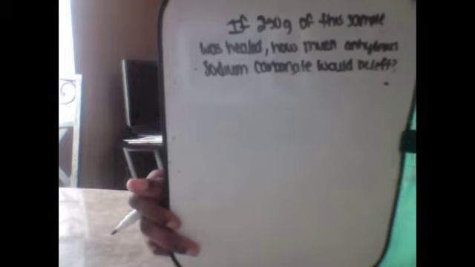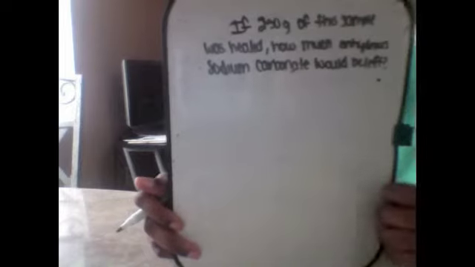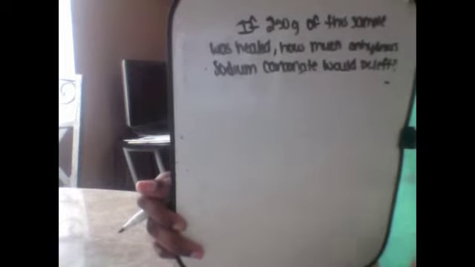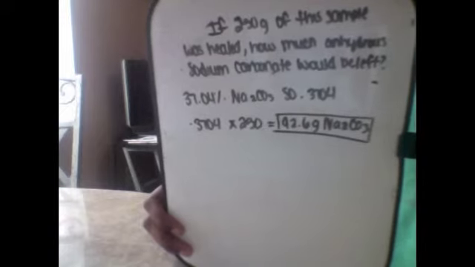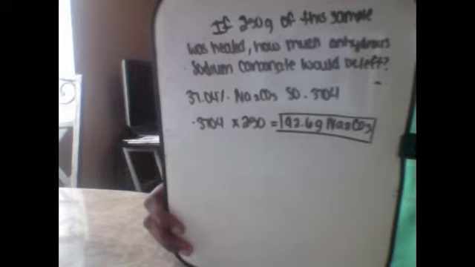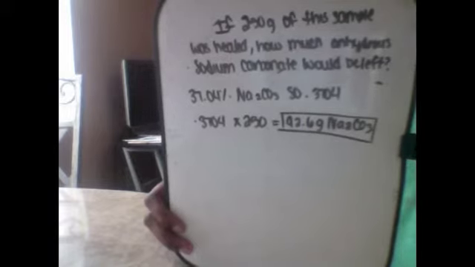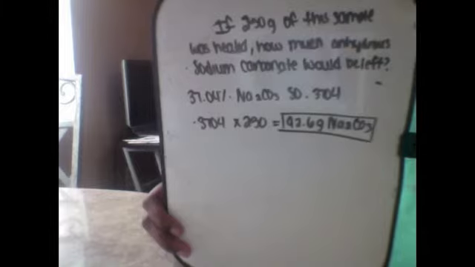Sometimes they may not just want you to know the percent composition of a hydrate, they may want you to know how much anhydrous will be left after it's heated. So to solve that, you do 100 minus the percent that you got in the first part of the problem, which I got 62.96%. So you do 100 minus that, and you get 37.04% Na2CO3. And if you divide that by 100, you get 0.3704. And you multiply that by 250 because it says in the problem 250 grams of the sample was heated. And you get 92.6 grams of Na2CO3.